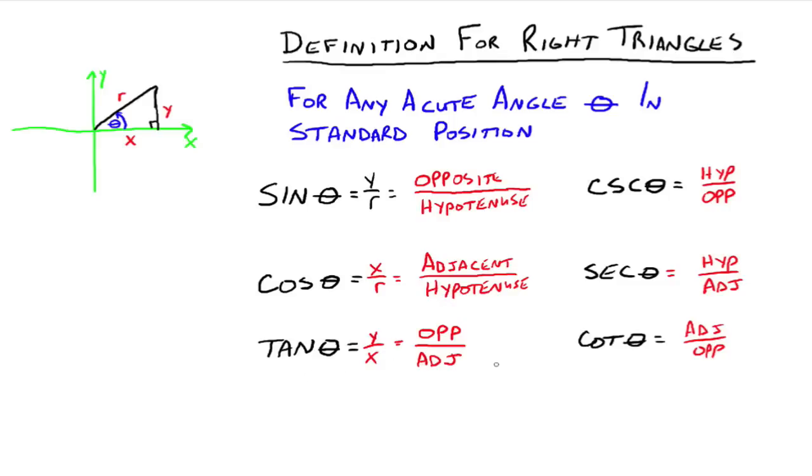Well, you may ask, how are we going to remember that? Well, by this acronym, SOHCAHTOA, however you want to pronounce it, it doesn't really matter. The catch is how to spell it. Here's how we're going to use it. It's an acronym to help us figure out what goes over what.